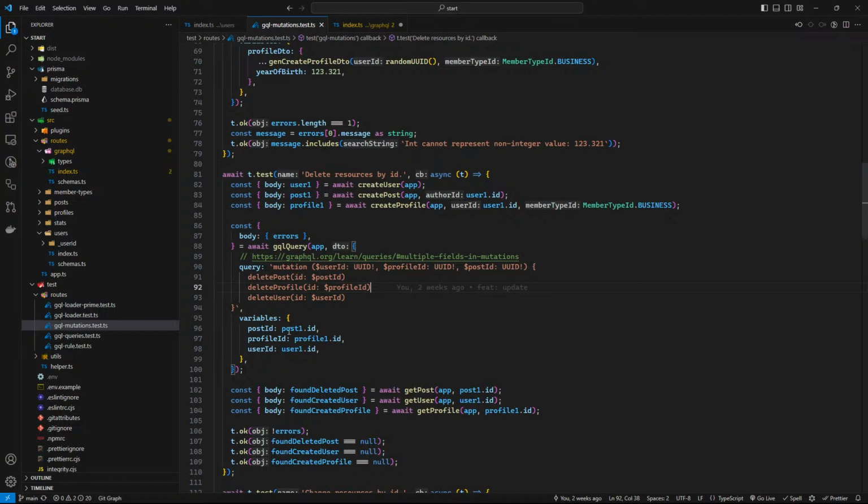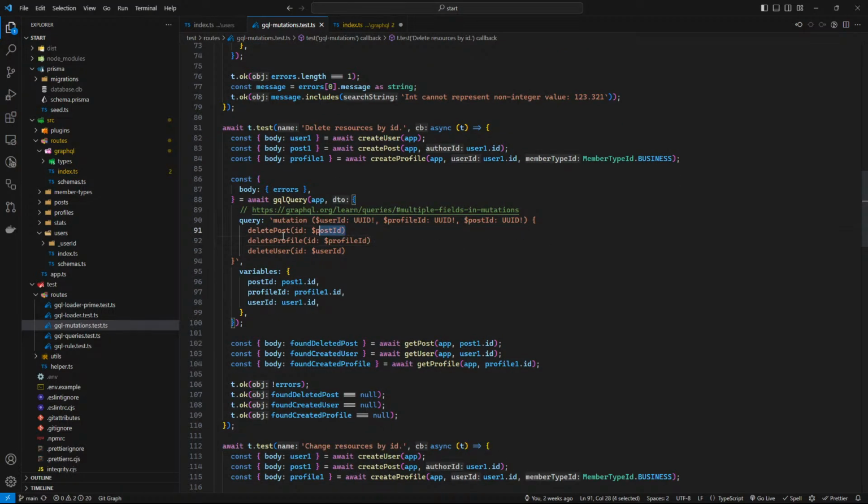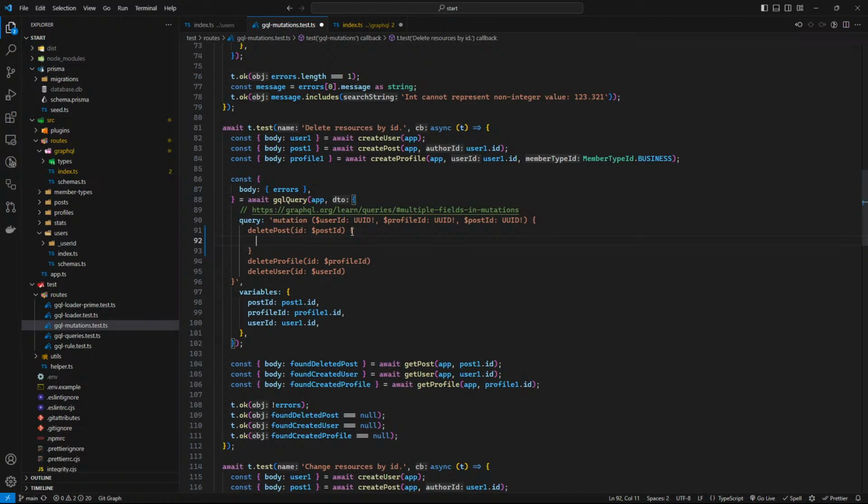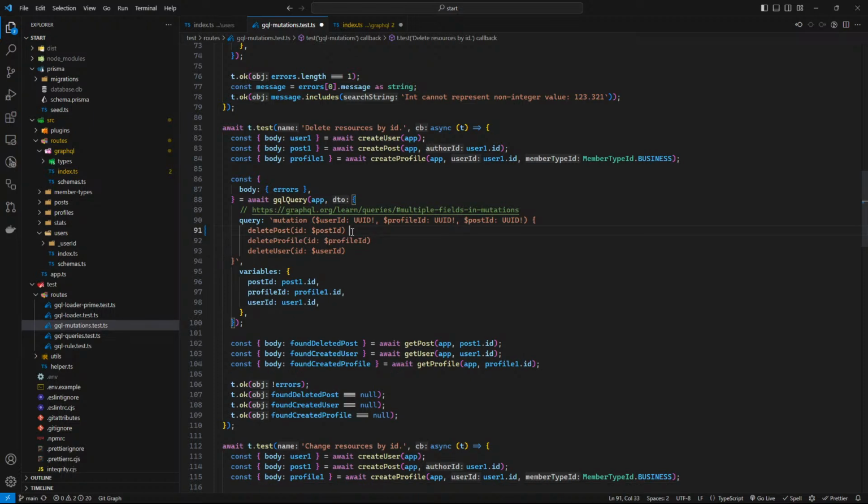you can check these tests, and as you can see, I am triggering delete post, and I didn't specify any fields in the response. So what are your options? You can just return nothing, or you can, for example, return string. So if you, for example, return string from this resolver, it is just fine. Your tests will be successfully completed.